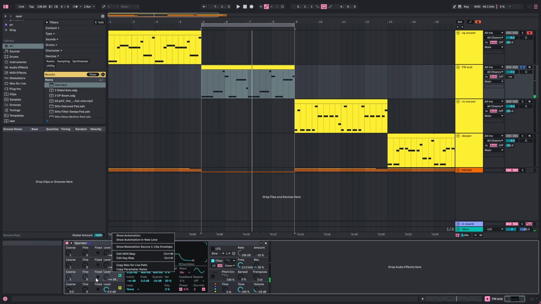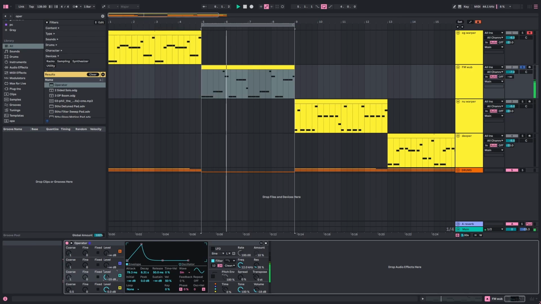Then for B, we can copy over oscillator A. Take the coarse to 1. Level down to -15. And decay down.